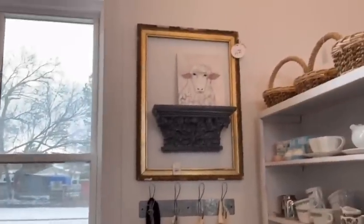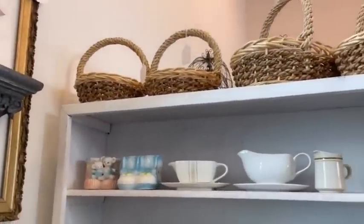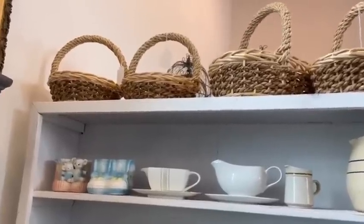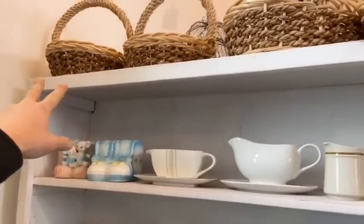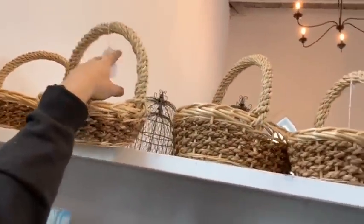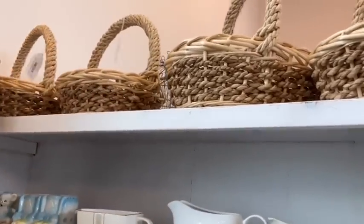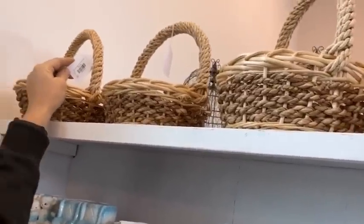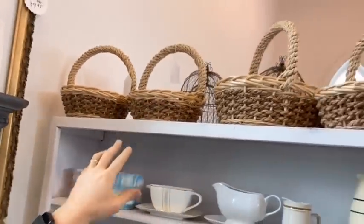We're hoping to make another trip to England with Odelia this summer. We found some similar thrifted baskets. One is a little smaller than the other, and then two are the same style. These are sold together for $38.95 and they're basically like new — we thrifted them but they're in really great condition.